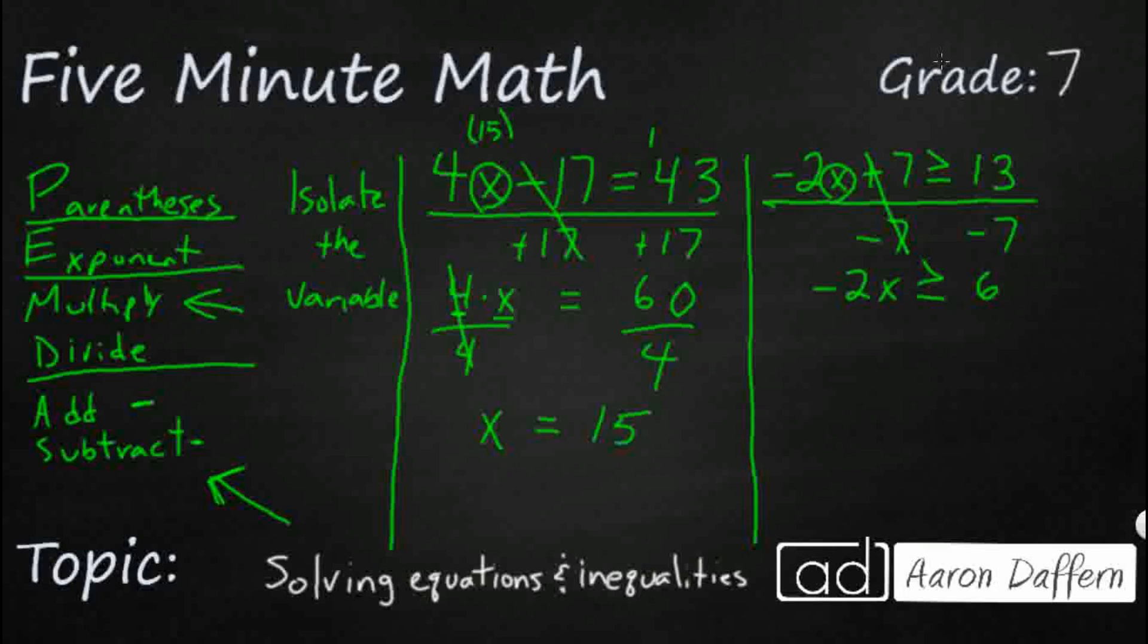So once again, it's going to be multiplication that's actually being operated here. I'm multiplying by a negative 2. So what I need to do is I need to divide both sides by negative 2. So negative 2 divided by negative 2 is just x. 6 divided by 2 is 3. So 6 divided by negative 2 is going to be negative 3 because I've got a positive. Think of this as a positive and a negative.